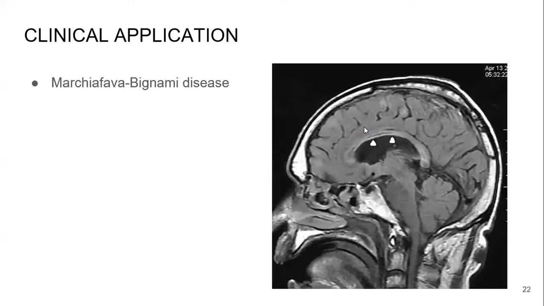Next, we'll have Marchiafava-Bignami disease. It's a disease characterized by primary degeneration of the corpus callosum as a result of chronic consumption of alcohol. The disease may occasionally occur in patients who are not alcoholics but are chronically malnourished. Neurological signs are non-specific and include dementia, dysarthria, spasticity, and walking inability. Lesions can appear as hypodense regions of the corpus callosum on tomography and as areas of diminished T1 signal and increased T2 signal on magnetic resonance.